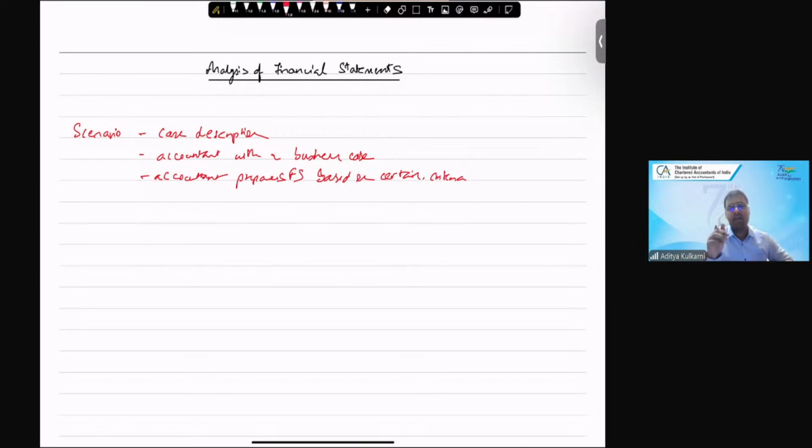Whatever he understands. Now, what you have to do is identify whether those criteria are what is required under Ind AS or what is not required under Ind AS. You have to very emphatically state that it's not as per Ind AS, then give the items that are there under Ind AS and give the revised workings. Is it okay? That is what you are expected to do. It is like saying you have gone in as an auditor, you are presented with something, you have audited and you come to know it's not as per the Ind AS. So you will end up giving your opinion on that and how it can be rectified. That is something that you have to do.